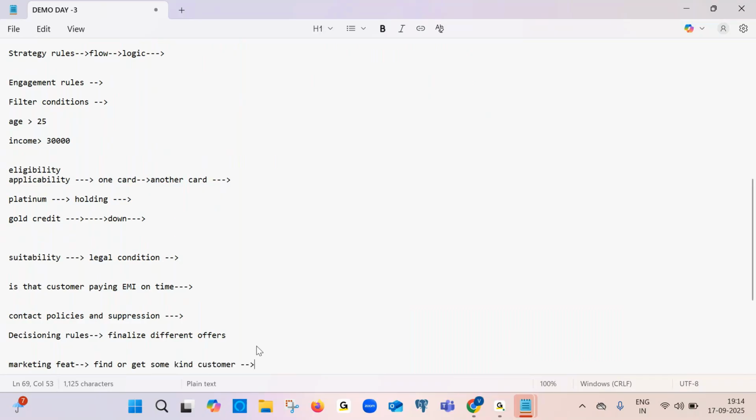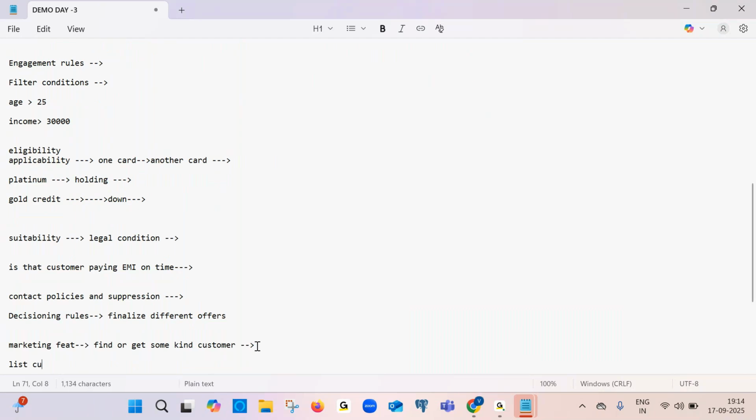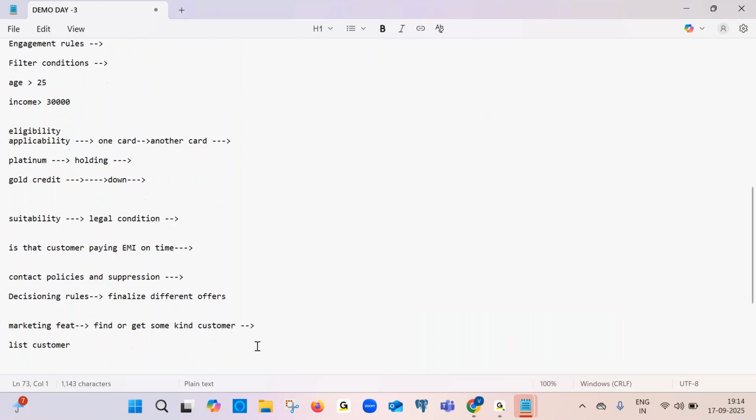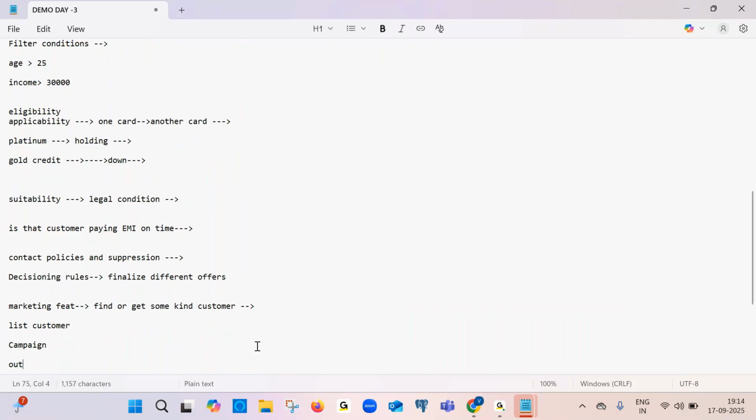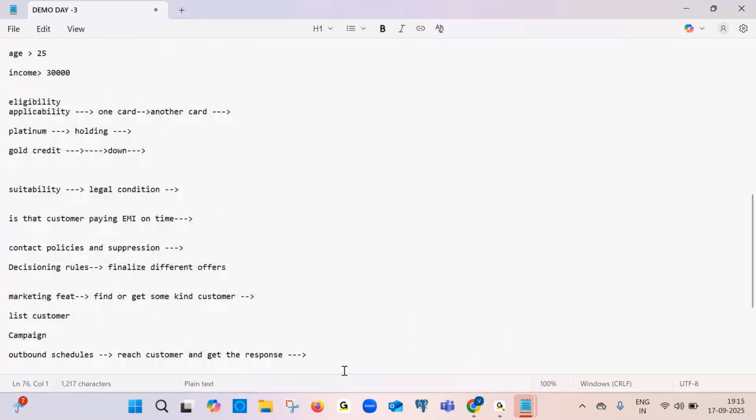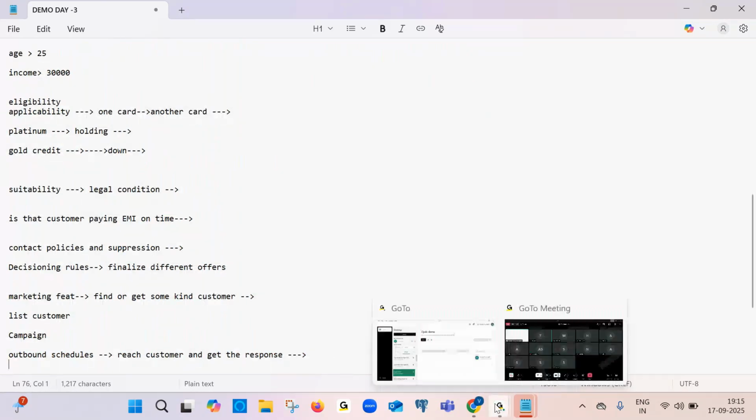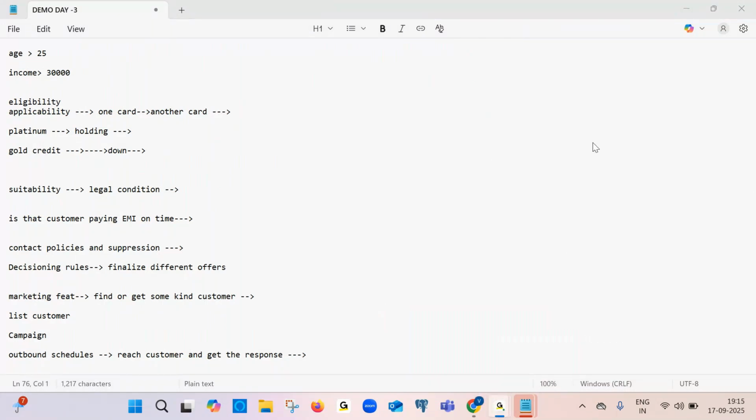To this list of customers, either by running the campaign or by executing the outbound schedules, you can reach the customer and get the response. Generally this is the process of promoting offers via different channels, combining both CDH features along with the marketing features.